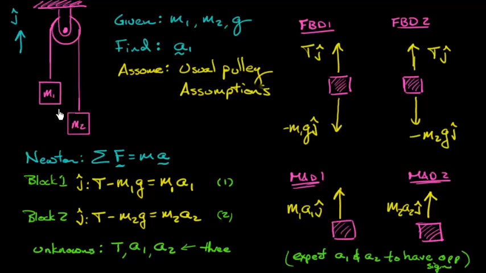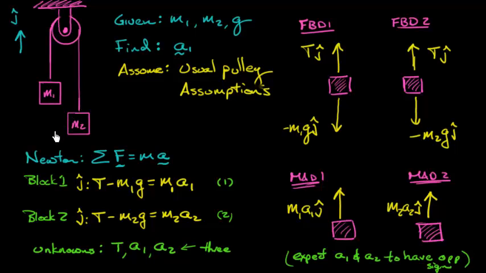So for example, let's think about my pulley system here. Let's suppose block number 1 went up 1 foot. What would happen to block number 2? Well, block number 2 would go down 1 foot. Maybe I should put these in centimeters. So let's say block number 1 goes up 20 centimeters. Block number 2 is going to go down 20 centimeters. Let's say block number 1 goes down 30 centimeters. What happens? Block number 2 is going to go up 30 centimeters. There's a one-to-one relationship between the motions of these 2 blocks, aren't there?